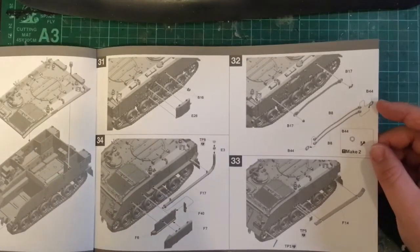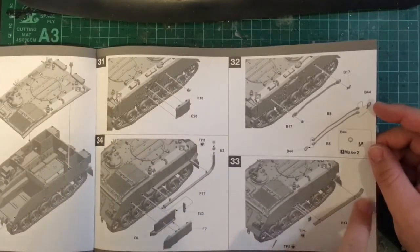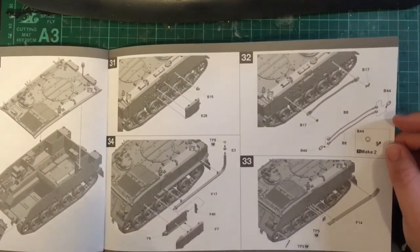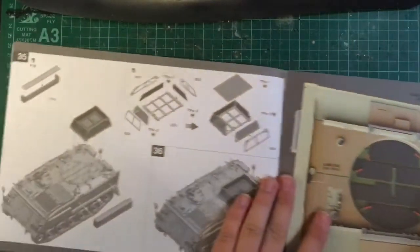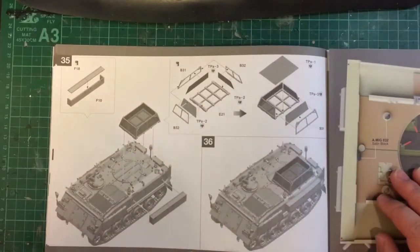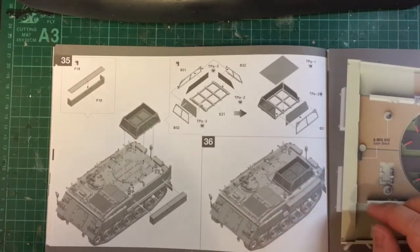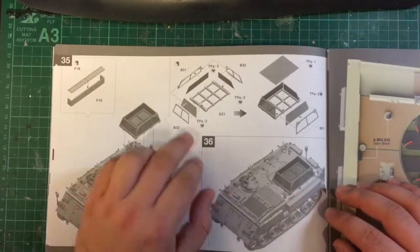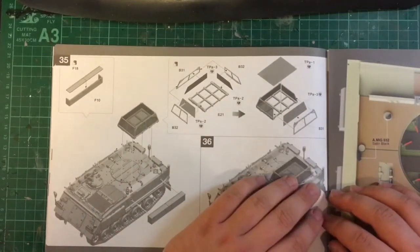We have tow cables being built up here, and okay, so actually we're going in this order here, so this is the underlying tray which then sits underneath the exhaust there, and a couple of other small photo etch parts. The prominent storage box and the upper storage basket which sits on top of the vehicle. Not sure if I'll put that in, because it means you can only open one half of the rear hatch, I don't know. But again, it's made up of some photo etch parts and things, so it'll be quite nice when built up.